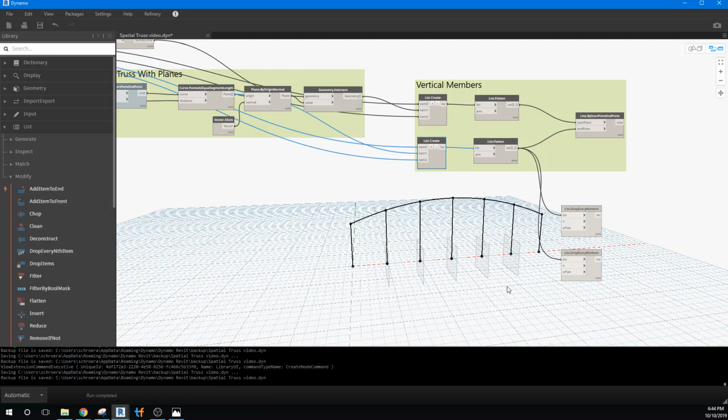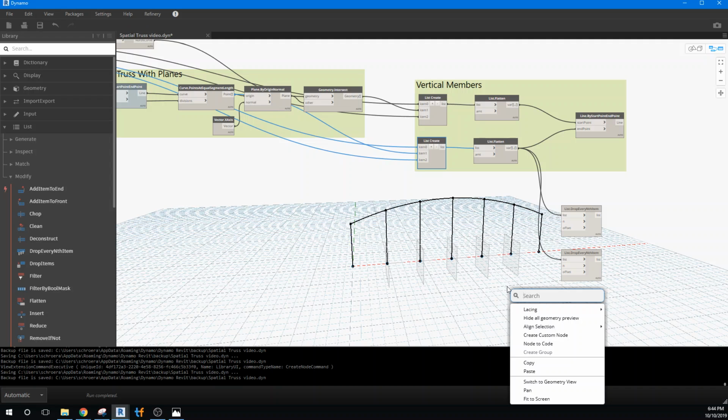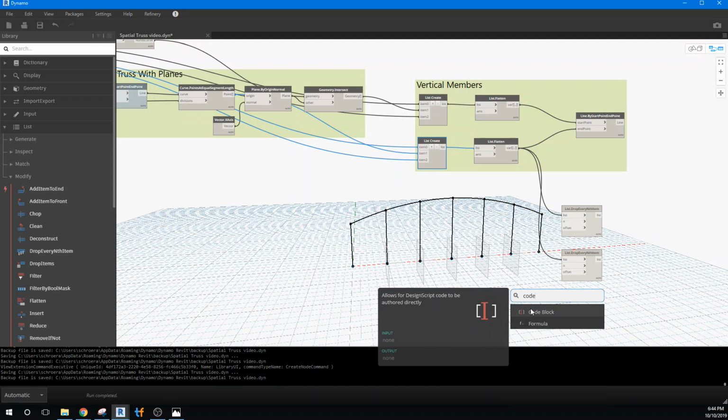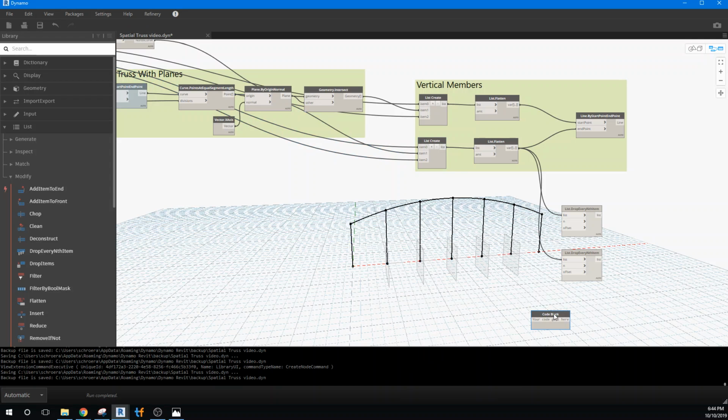Now, in order to make this work, we need to have some numbers in there. So I'm going to make a code block that gives us the kind of numbers that we need, so we don't have to keep typing them over. And just a simple way to do it, we need a 2 because we're going to do every other one. We need a 0 as a start point sometime, or excuse me, we'll need a 1. Doesn't really matter which order you type these in, but I should put them in some kind of sensical order here. And a 0.